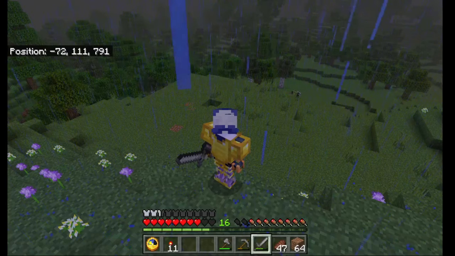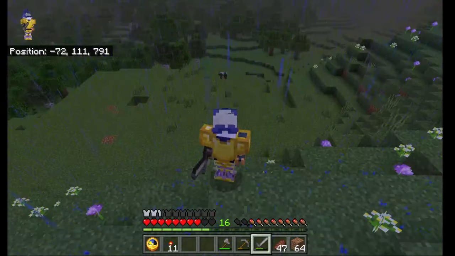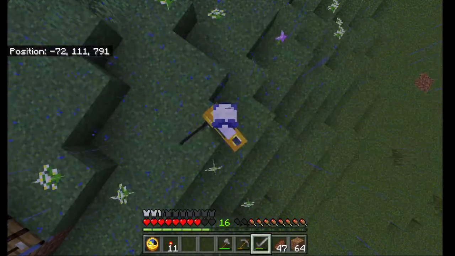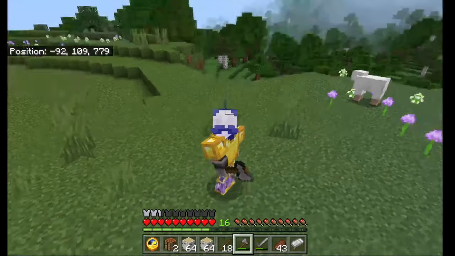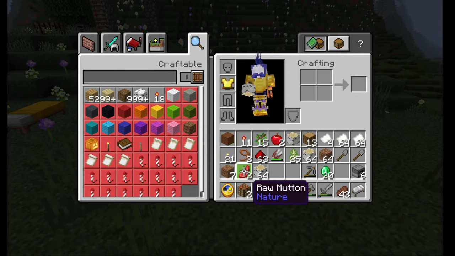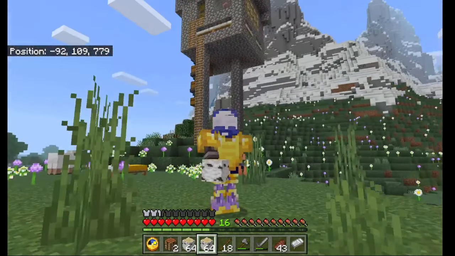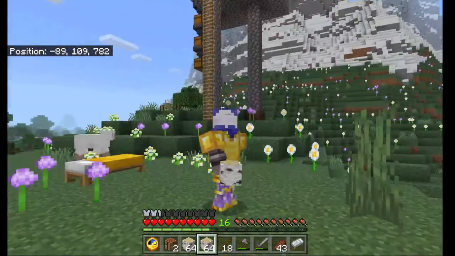Now, I need to do that while not allowing golems to spawn. So, let's get this watchtower built. I went woodcutting to start building the watchtower. Look what I got. I got some lovely birch, and some more birch, and some more birch, and some more birch, even a birch sapling. Right, let's start building. Woo, building, yeah, using birch.